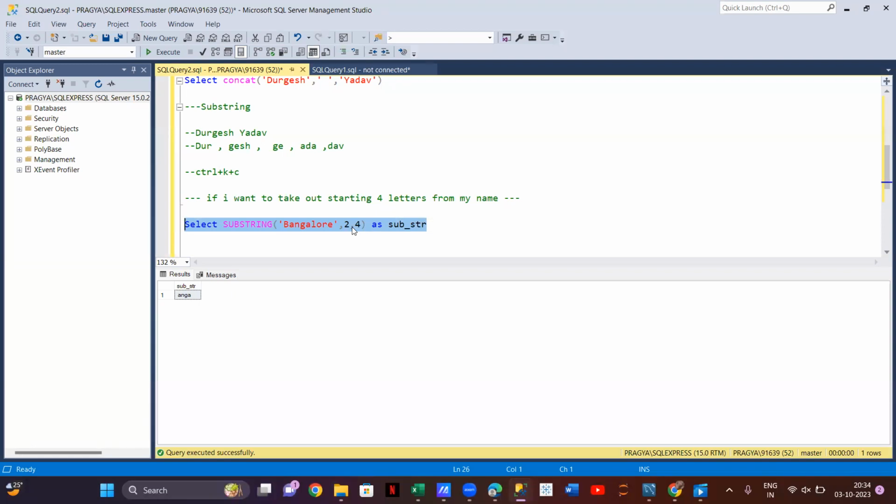I have a question, Durgesh. Ask. You explained the substring in the previous class also, right? That thing with the percent sign. Oh, that is known as the LIKE operator. This is substring, so we can't use the LIKE operator here.